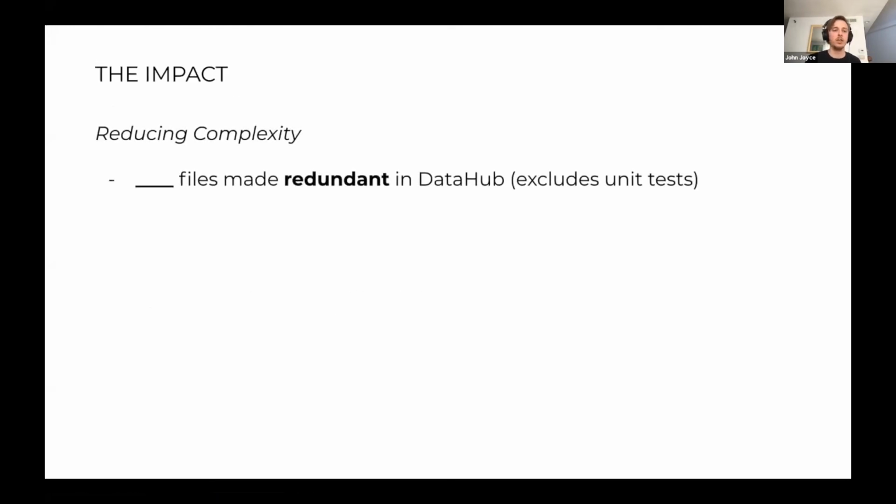And so just quickly going to talk about the impact of this initiative. So I think firstly, the biggest impact is just the reduction in complexity across GMS that's unlocked from this. So I don't know if you guys want to call out or write in the chat how many files you think may have been made redundant or can be removed with the no code initiative. If anyone has any guesses, let me know. Okay, it's 271 files, right? So this is 271 files that we can remove from DataHub's code base tomorrow, given no code, right? So huge reduction in complexity.